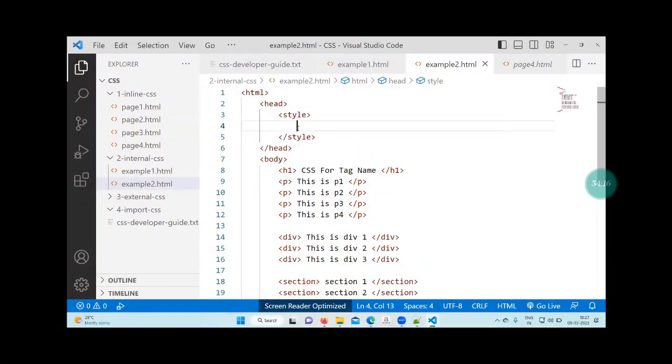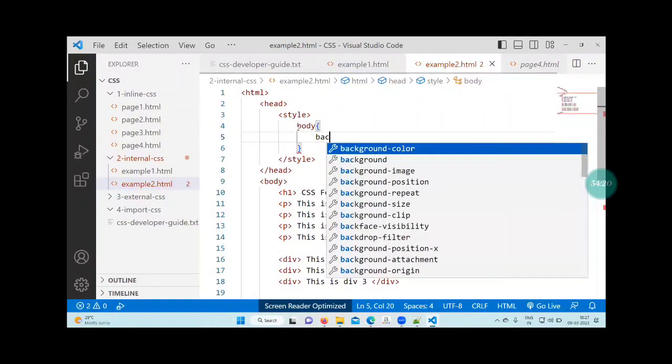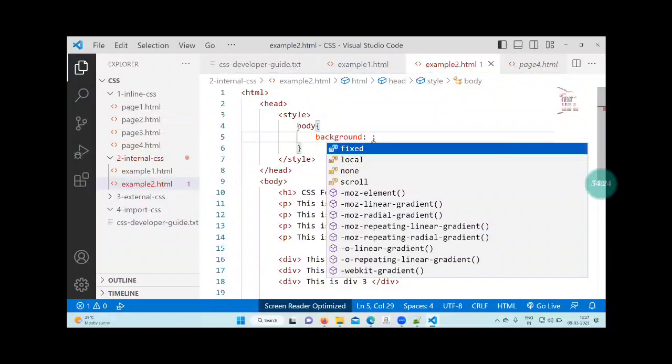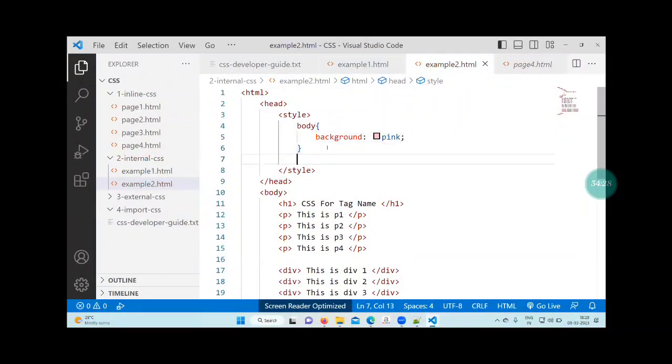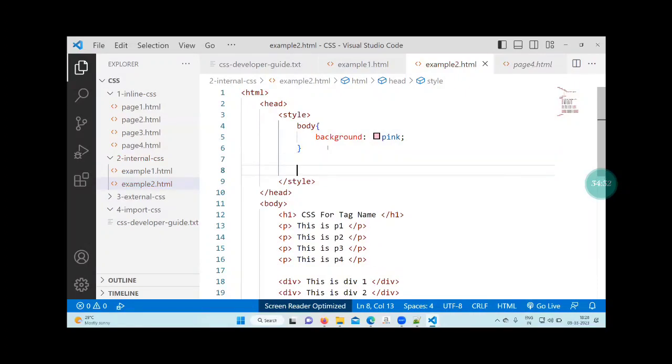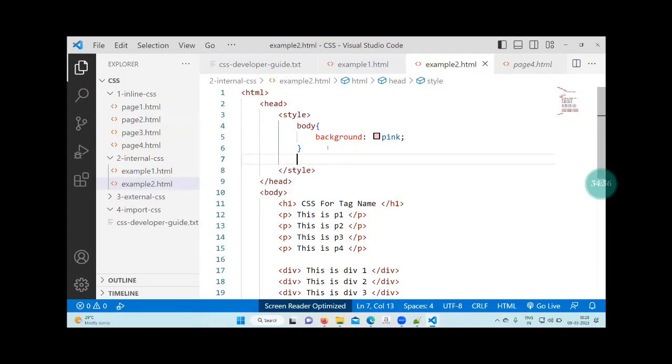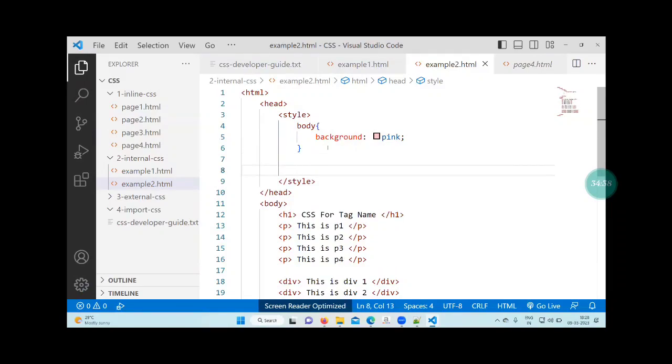In CSS, first write for the body tag. For the body tag, set the background to some color, for example pink. So the background of body will be pink and the complete page will look pink. Body is also a tag, so wherever the body comes in the current page, the background becomes pink. Next, we'll go for the p tag.